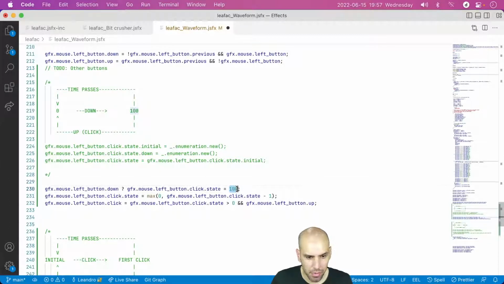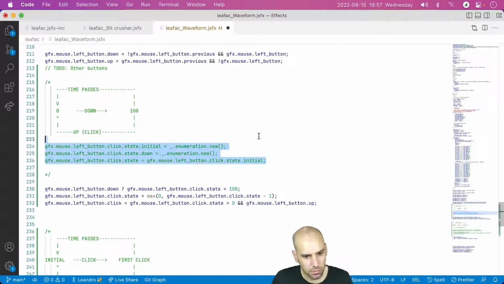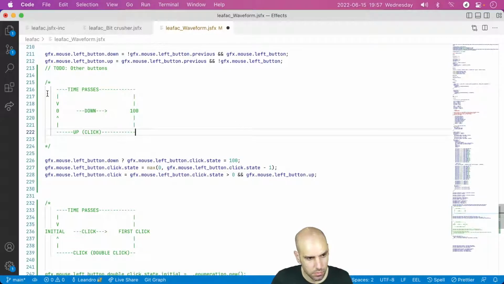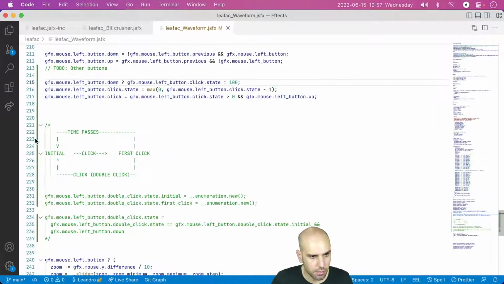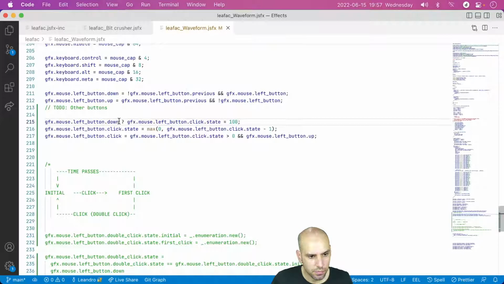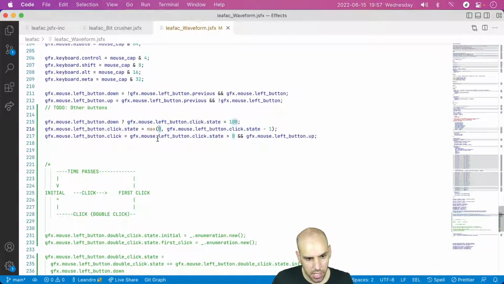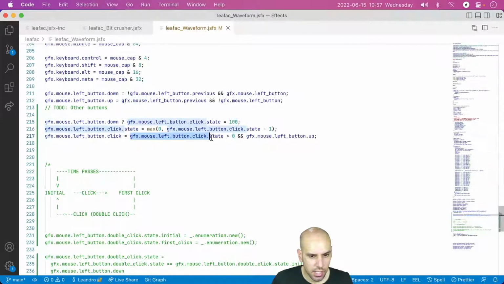And now the larger we make this number, the longer you can wait between down and up events. Yeah, I think we got this. So you press the button, that will set a large number. Then you update this stage by subtracting 1, but never letting it be less than 0. And then we check if we have a mouse up and our current state is greater than 0, then that's a click.